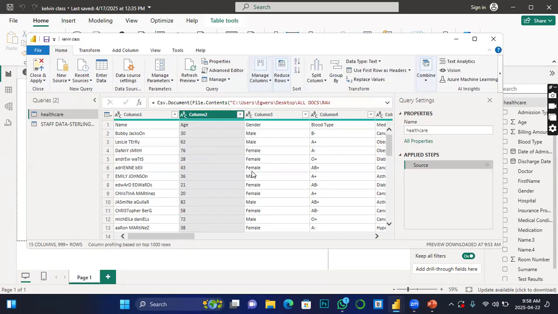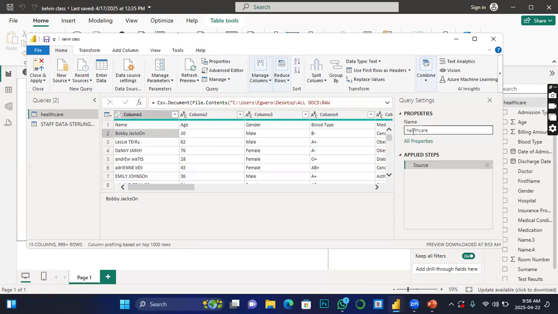Where we should be thinking of having an issue is what you have under each of the columns. Let's say, for example, we have Bobby Jackson and then 30 here, and then you have this same record repeated across all the rows or the columns. That is when it should be an issue. But at least that one we applied just for us to confirm how to deploy the function.